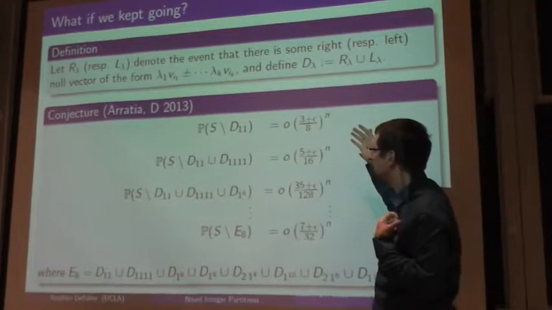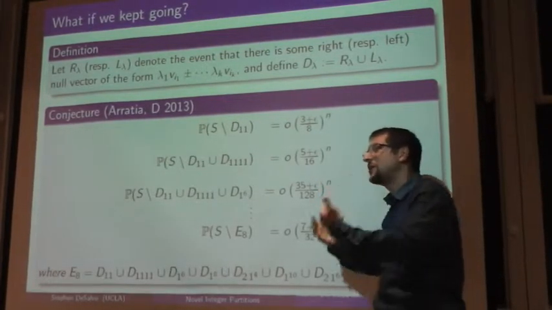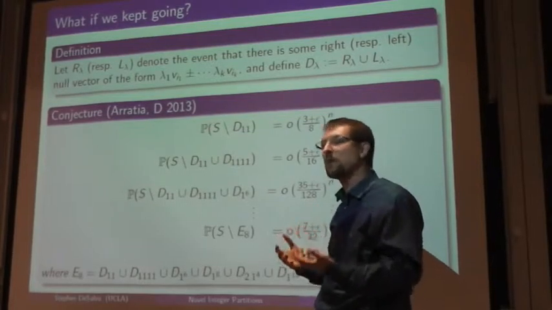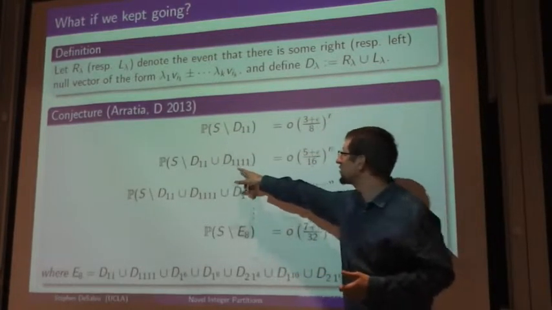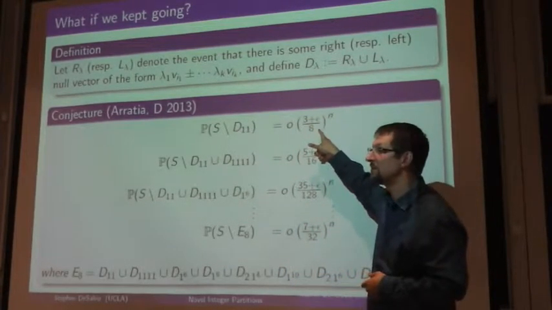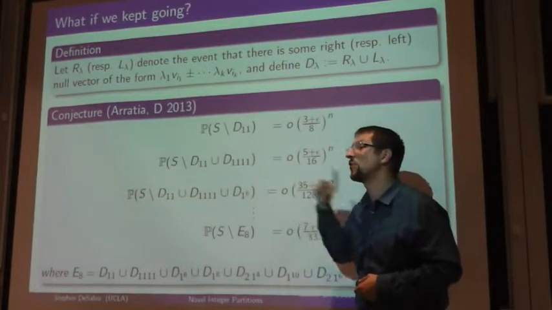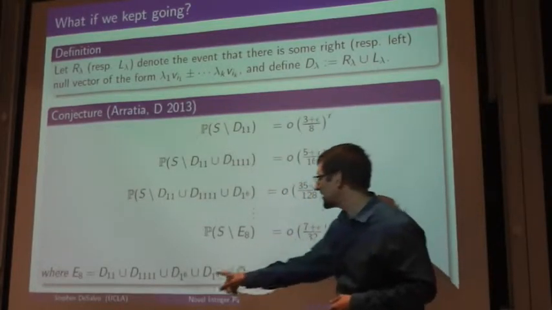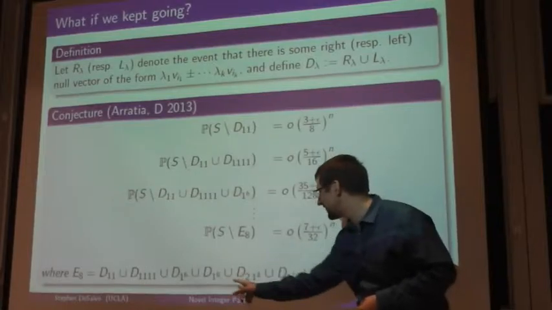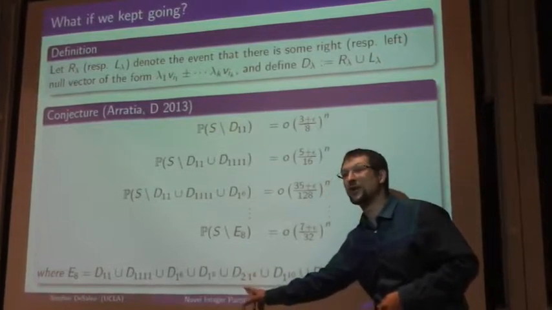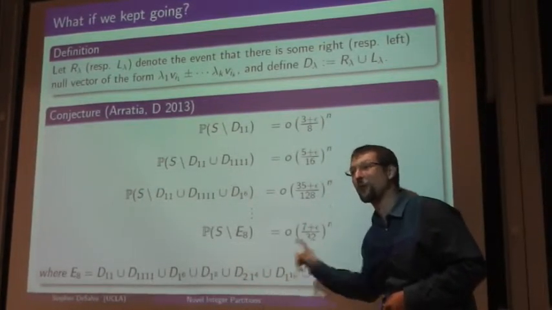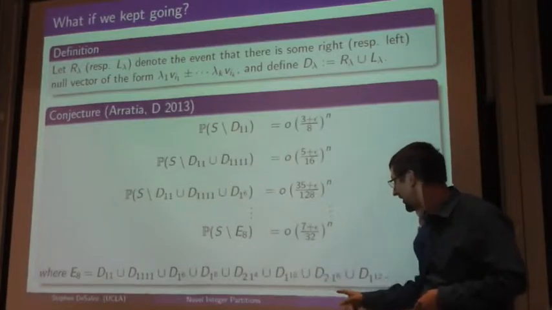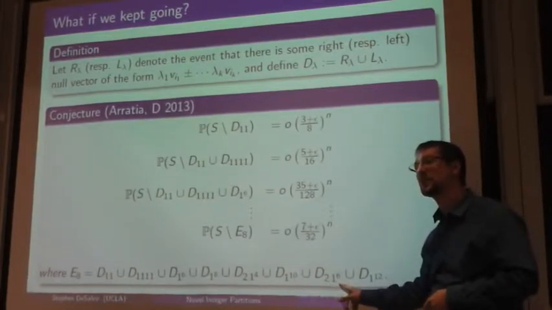The answer that we conjecture is that the next one should be 1, 1, 1, 1. The next one after that should be 6 1s. The next one after that is 8 1s. The next one after that is going to be a 2 with 4 1s. The next one after that is going to be 10 1s, then a 2 followed by 6 1s, etc.